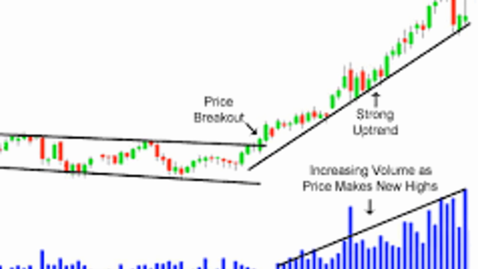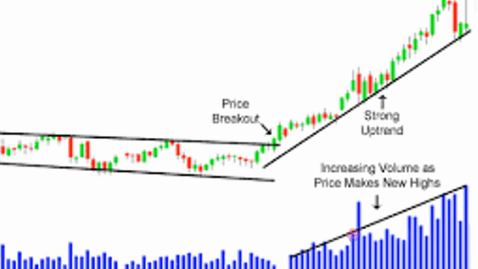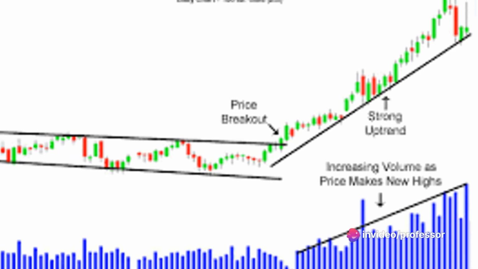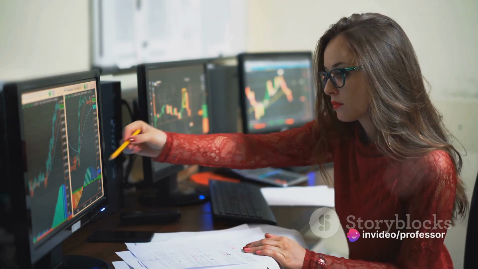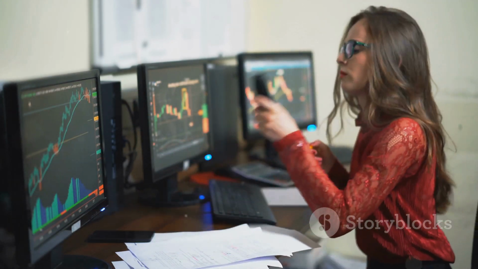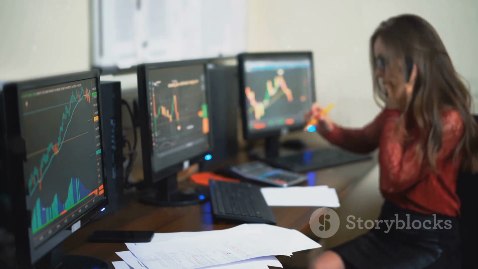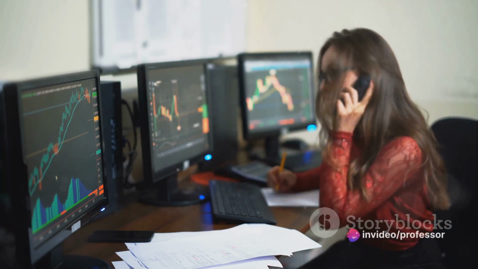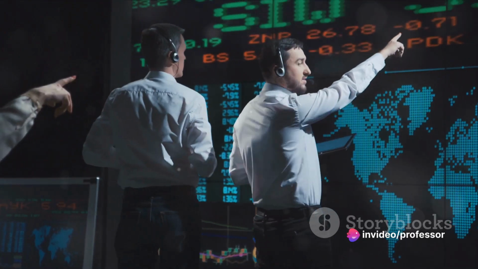Moreover, the bullish engulfing pattern is more significant when it occurs on high trading volumes. It suggests that a large number of traders are backing the shift in sentiment, giving it more weight. But as with all trading strategies, there's always an element of risk. Market conditions can change rapidly and without warning. So while the bullish engulfing pattern can be a useful tool in your trading arsenal, it's important to use it in conjunction with other indicators and strategies.